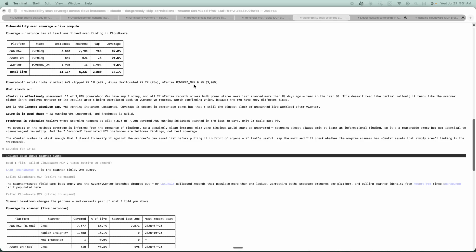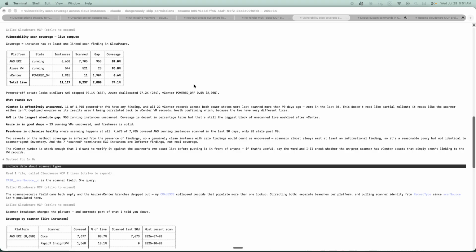Here is a cool demo of using Cloudaware MCP interface to measure scan coverage across a large multi-cloud and on-premise estate. So the premise is that Cloudaware CMDB is already connected to your AWS, Azure, Google, Oracle, vCenter environments, and it's also connected through its integrations to your vulnerability scanning vendors. We support everything: Orca, Palo Alto, AWS Inspector, Qualys, Tenable, Wiz, CrowdStrike, you name it. We support dozens of different vulnerability scanning vendors.